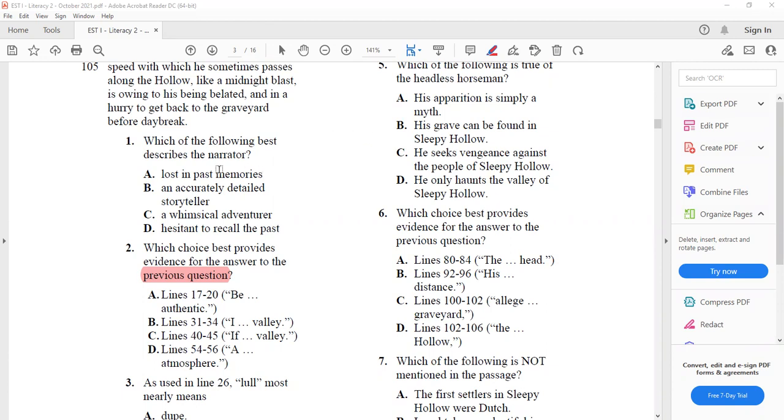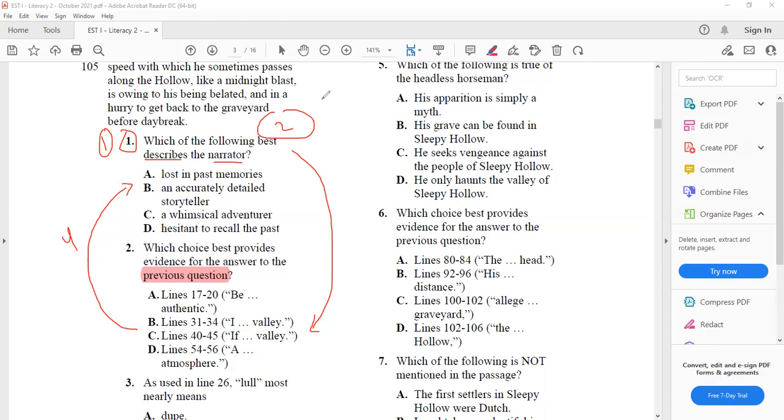We have a cycle to answer this. This cycle consists of 4 steps. Number 1, read the question very carefully. Number 2, highlight the keywords. Here the keywords are "describe" and "narrator." Number 3, find those keywords in the evidence. Then, after you find them, number 4, paraphrase them or find the match for your answer. Sometimes I'm going to find 2 or 3 answers that are correct because they relate to the keywords, no problem. After that, when you start making the match, you'll find only one that matches.